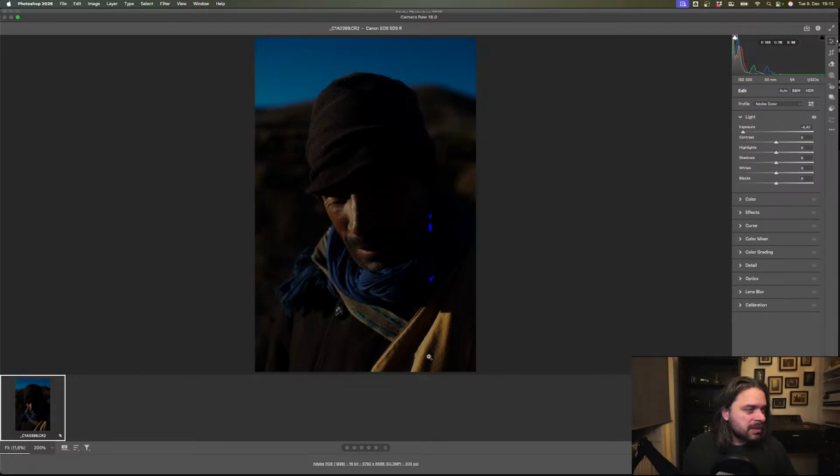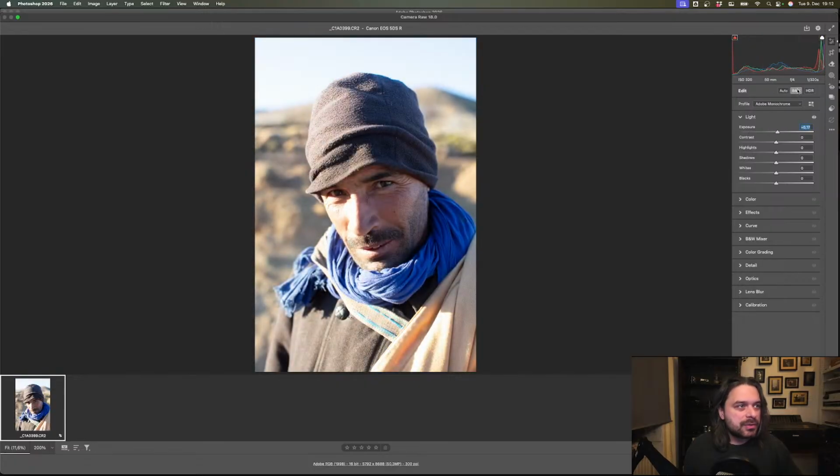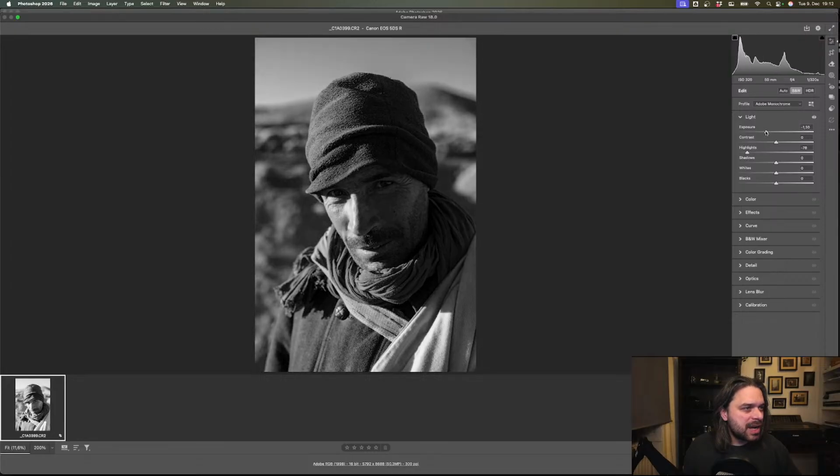But we have to deal with this later. So for now, I'm going to go for black and white, and I will pull down the highlights and then adjust the exposure, so that the bright side of his face is just about right.